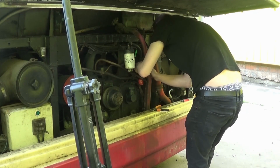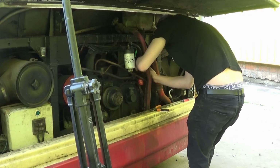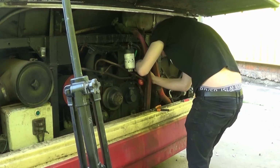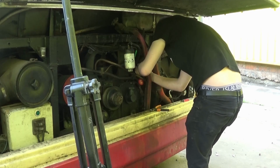And as soon as this vehicle is ready and it's out on the road, we'll be going to as many events as possible. We'll try doing running days with it, and the road runs. We'll do everything we can to get this vehicle out there and enable you as the audience and the members to come along and ride on it and sample the work we've done.